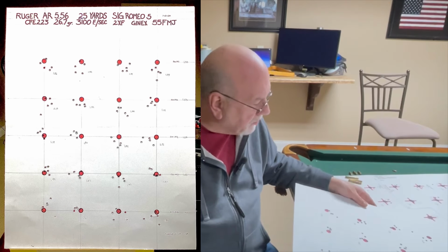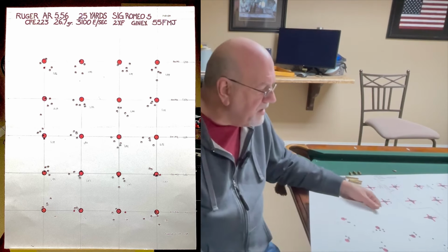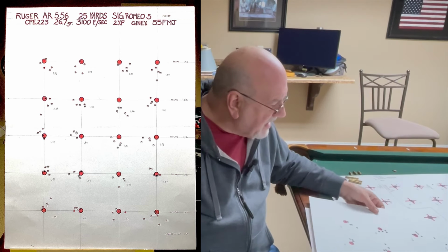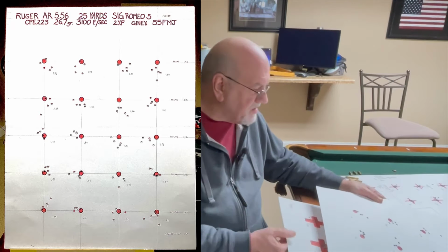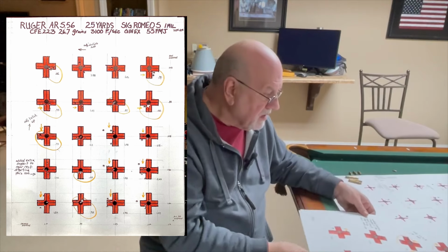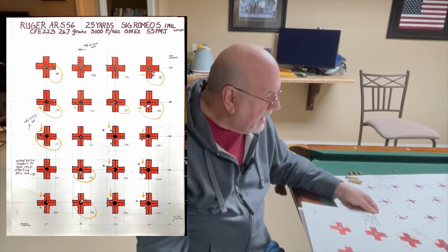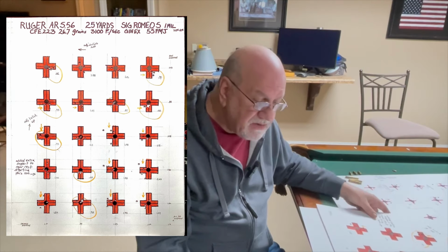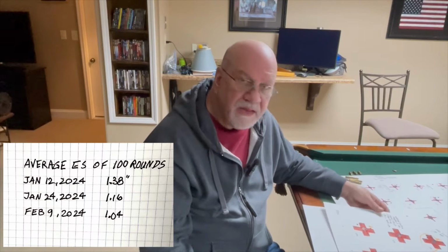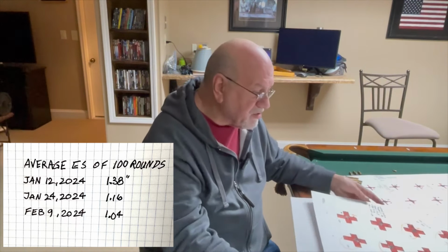on January the 12th, and I think part of the trouble I had hitting this target was because it was so difficult to see. I'm only shooting at 25 yards, but that's 75 feet, which is a pretty good distance for me, and I had trouble seeing the target, so I came up with this version, which has the larger crosses with the black circle in the center, and that may have been overkill, but at least I could see the targets. And my shooting did improve. I went from a 1.38 inch average group to a 1.16 average group size.